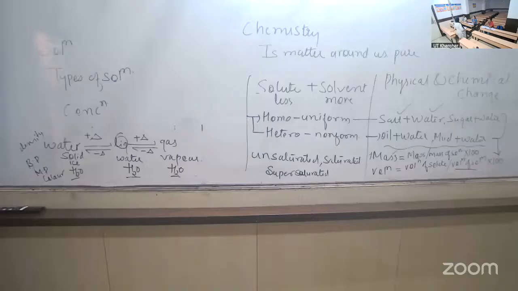When an egg is boiled, it is converted into another state. The state will change, but by cooling it, can it be converted back? It is not possible. Another example I will give you: milk and curd. We all are aware that curd is obtained from milk. Right? So once milk is converted into curd, can it be converted back to milk? No. So this is also one type of chemical change.